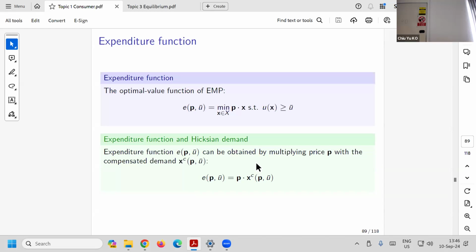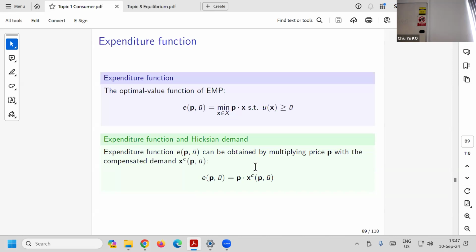And again, you ask why we care about that. You never observe U bar anyway, right? You never see U bar anyway. So that would be an issue for econometrics, right? Because you never see this. So what can we do about it? That's an issue. But that being said, you observe the expenditure, you observe the prices. If you have this function, you can back out U.